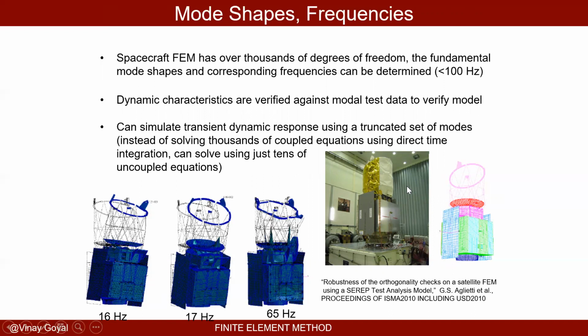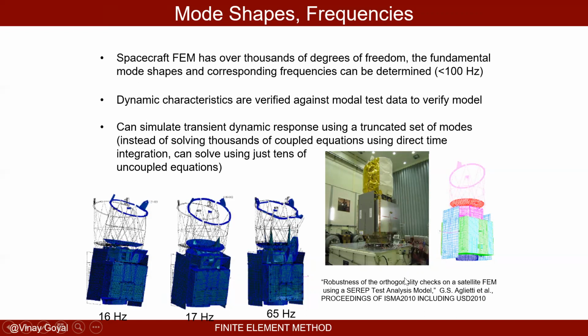Now you can instrument the spacecraft and put accelerometers and things like that, and you can then compare how the mode shapes and frequencies of the model compare to the testing. We already discussed that we need these mode shapes and frequencies to be able to drive a transient solution and really understand how things are behaving. So again, instead of solving a system with millions of degrees of freedom for a huge spacecraft model, if I can figure out a way of using a truncated set of modes, why not, right? And that's uncoupled too, right?